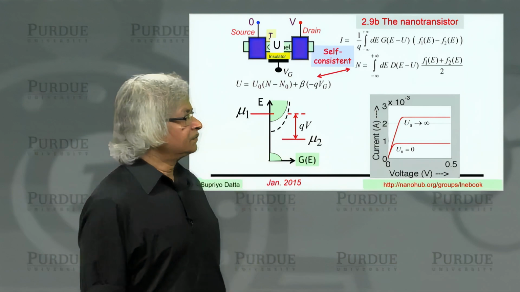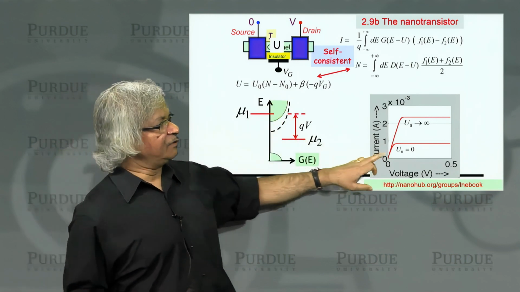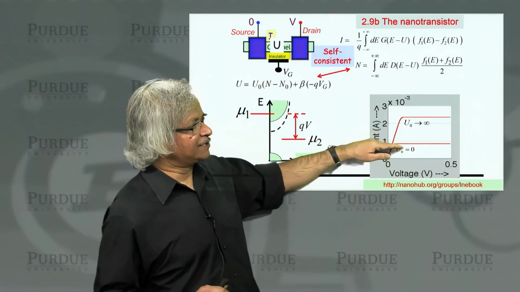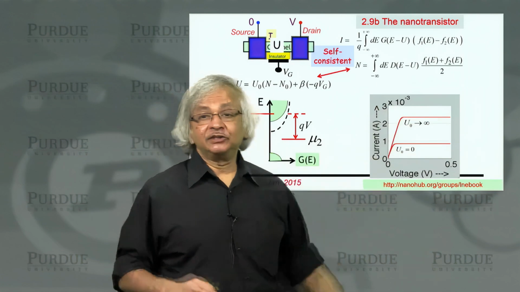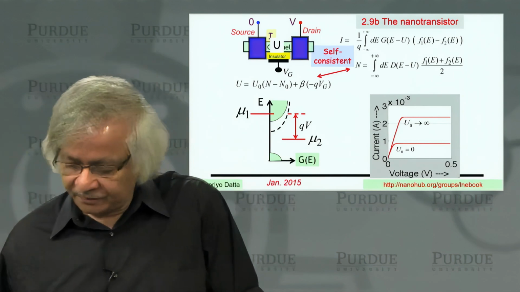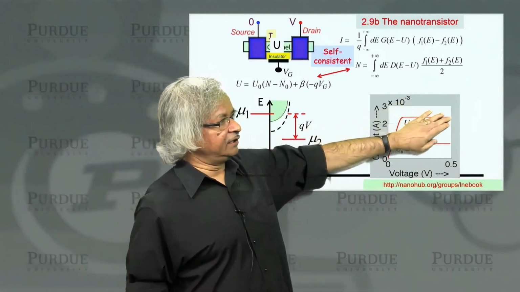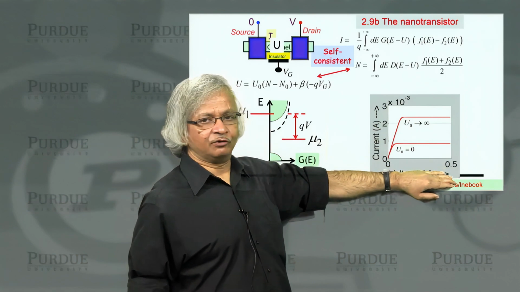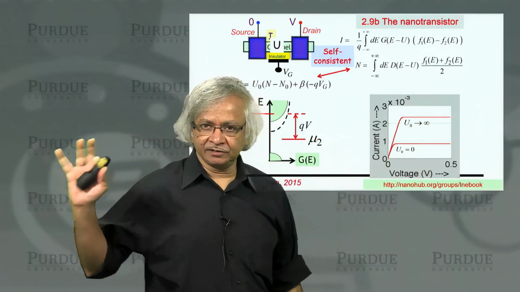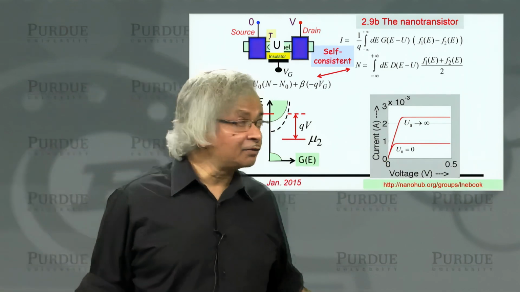Okay. Now, there is another factor though that is missing in this discussion, and that is that you see, any expert, if they looked at this curve, of course what would bother them is this perfect saturation. Actually, that's a very good thing. If you had a transistor with such perfect saturation, that would be great, because when you're trying to design circuits, it helps if your transistor current in the on state is independent of this voltage. So what you really want for a good transistor is that the current is controlled entirely by your gate and not at all affected by the actual voltage between the source and the drain. That's what you'd really like.